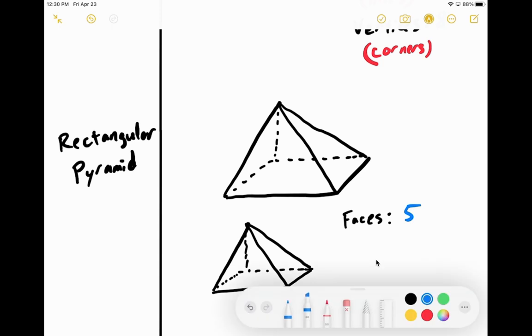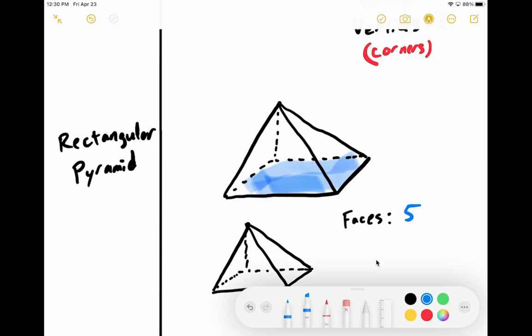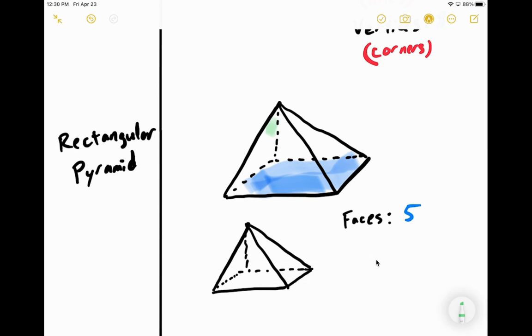If you're having trouble seeing that, you've got the base, which I'll put here in blue. That's our base. And then we've got one side here, and then the one in the back, the one in front, and the one over to the right.